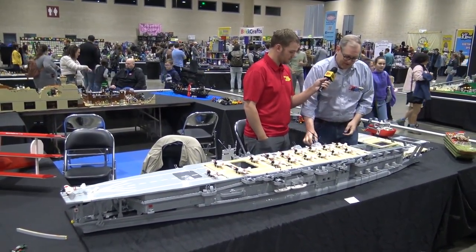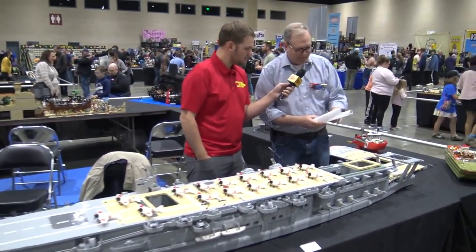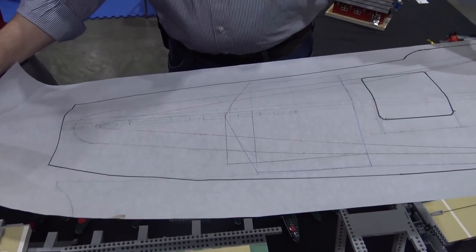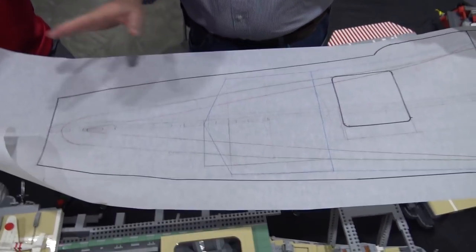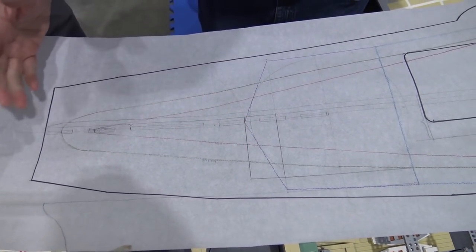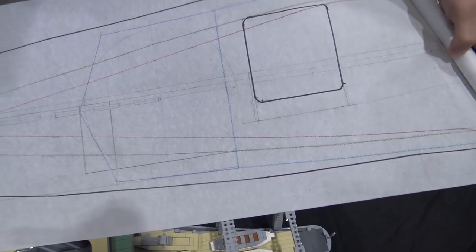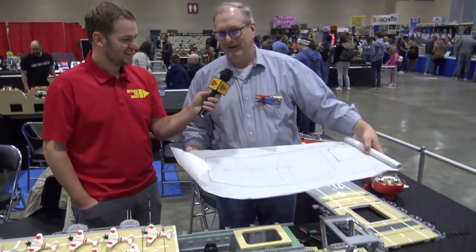And I transpose those pictures and those models, and you've asked about the design process before, and I realize I've answered you wrong. First thing I'll do is I'll swipe a piece of parchment paper from the pantry, and I will lay out the waterline view. And this was so foreign to me, and there are so many weird shapes in how this is built. So I'll just sketch out, okay, here's where the waterline is, here's where the flight deck is, and then I'll build on top of this, and that'll keep me from getting too far out of whack with the scale for how she builds. So that's a better answer for the question you've asked me a couple times about how I design these things.